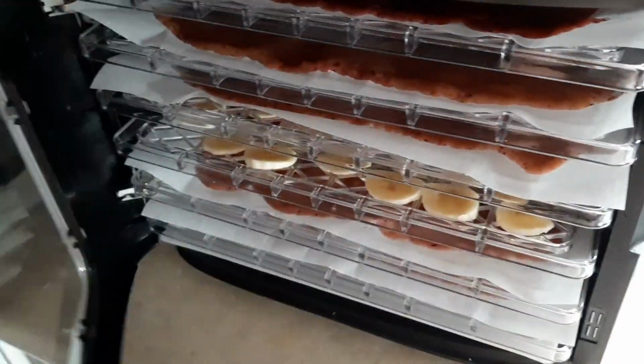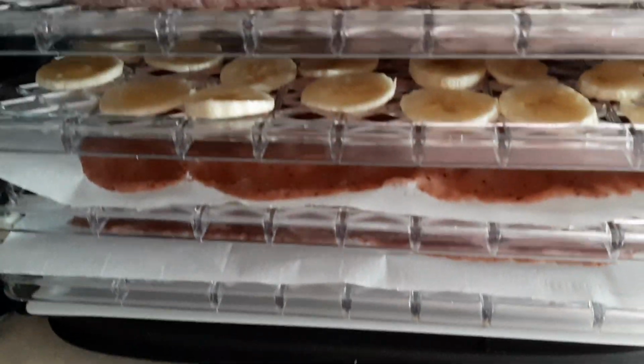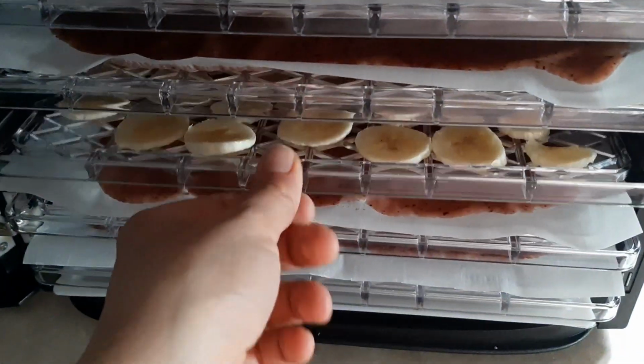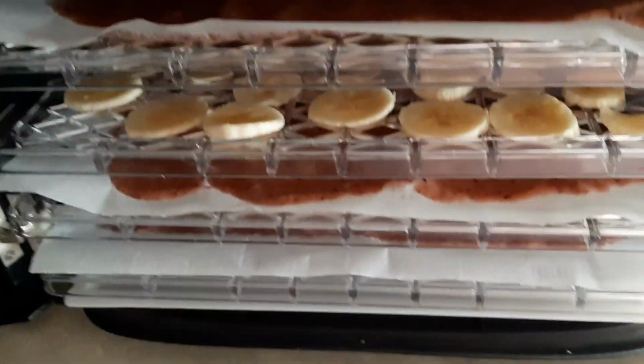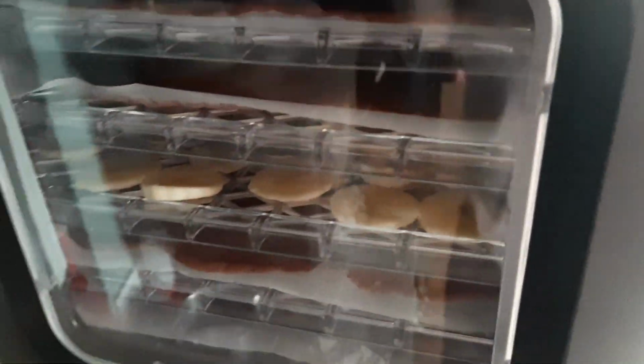Alright, she's all loaded up. I got fruit leather on every rack except for the middle one, so it didn't quite blend up enough apples. So we'll do a row of banana chips and a few fruit leathers. Let's see how that turns out. We'll put it on for 12 hours at 145. Come back later and see what happens.